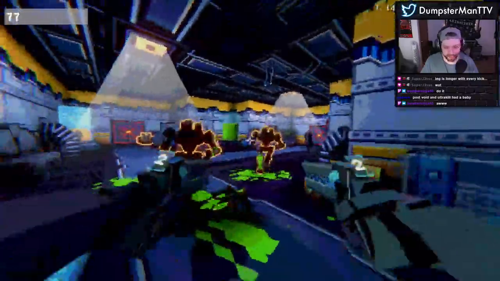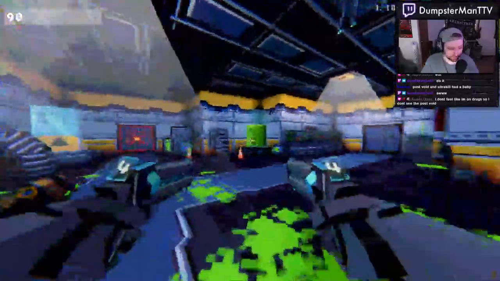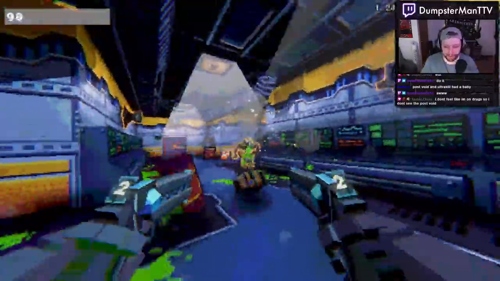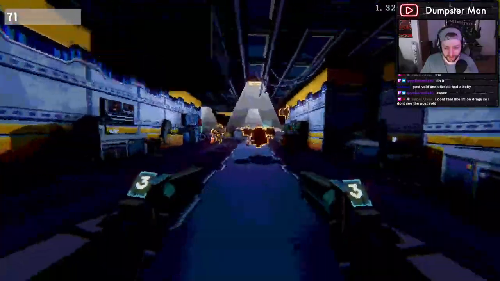Post Void and Ultra Kill had a baby? Kinda, honestly. I don't feel like I'm on drugs, so I don't see Post Void. Gameplay-wise, but not artistically, no. Yeah, gotta kill the wall. Well, do I have to kill everything, or can I just fly through the level? These are the real questions.